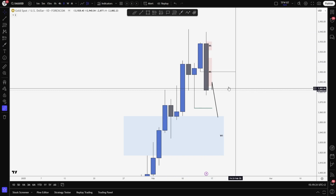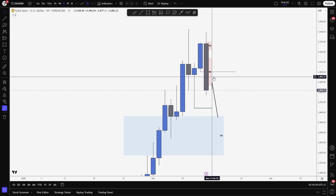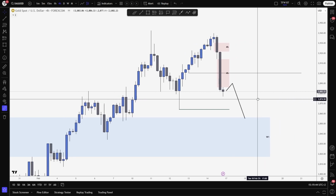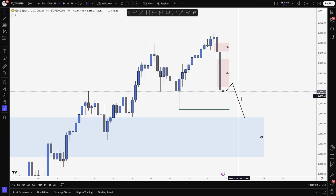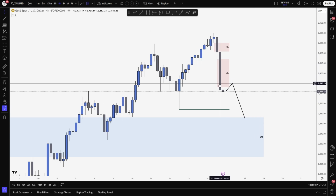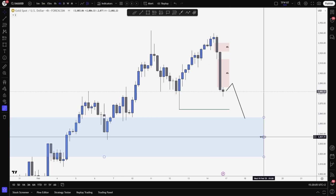So as long as the market doesn't cross this line, this is what I call the imbalance invalidation level, because again, if the market crosses it, then we're not going to have a gap here, right? So if there is a daily bearish imbalance created, and if we start forming these hourly bearish ones, I'm definitely bearish until this weekly. And then when the weekly taps, then we can potentially start preparing for longs. Okay, so short-term bias is bearish on gold, looking to short potentially from that hourly zone, or also wait for a daily zone to get formed on Monday, and then pretty much short on Tuesday from the daily zone towards that weekly one. All right, so let's have a look how this plays out. Hopefully nice.